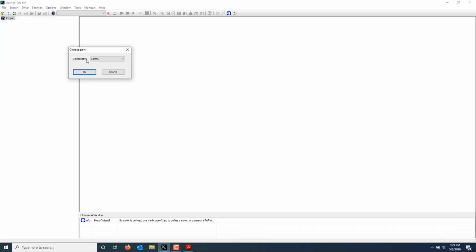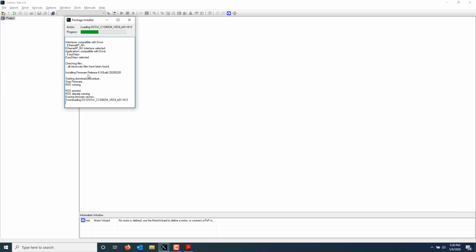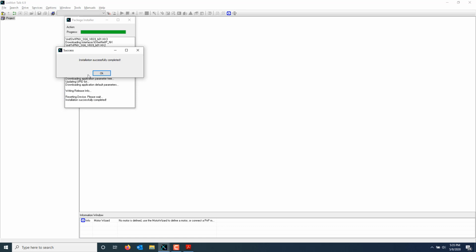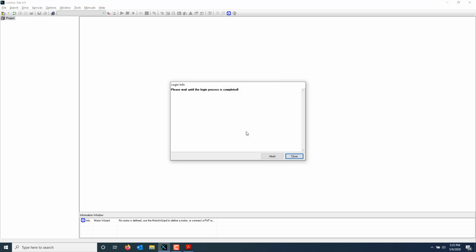The wait ROS script ensures that a corrupt firmware installation does not get in the way of a fresh one. The process for installing firmware will be the same as before. Once again, make sure that there are no interruptions to the firmware installation, as this can cause a corrupt installation. After the firmware installation is complete, try to log into your drive once again.